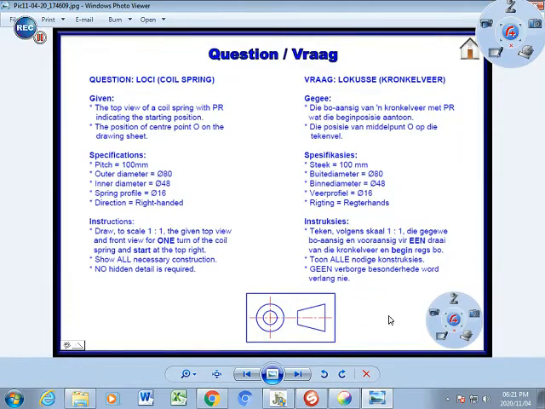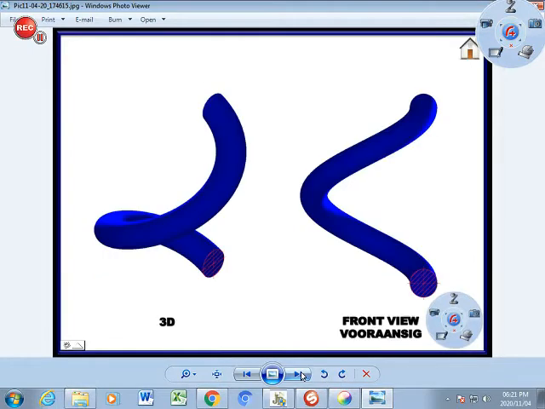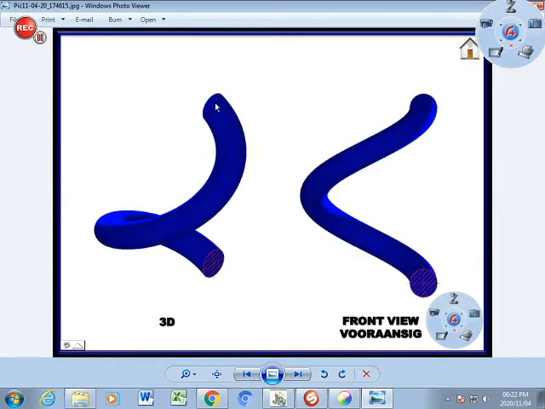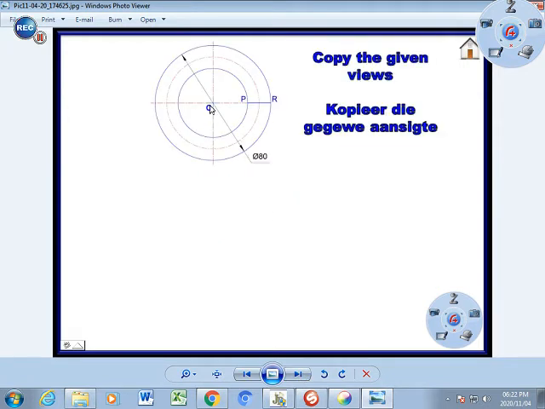So let's basically look at a 3D version of it. That circular profile there is in fact 16 millimeters, and that's the thickness, that's the profile we're talking about, 16 from P to R. Okay, this is the top view. That's the opening of the coil spring, which we have right there if you view it from the top. Okay, and there's your reference point.